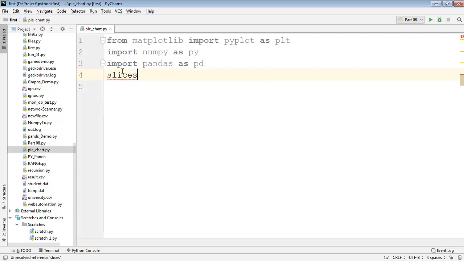Okay, now let us create our list so that we can have a plot in it. Slices equals to, we are going to have 7 hours of sleep, then 2 hours of eating, then 2 hours of working, and then finally 13 hours of playing, or any other activity you want, right? And let's have one more list. This is called activities.